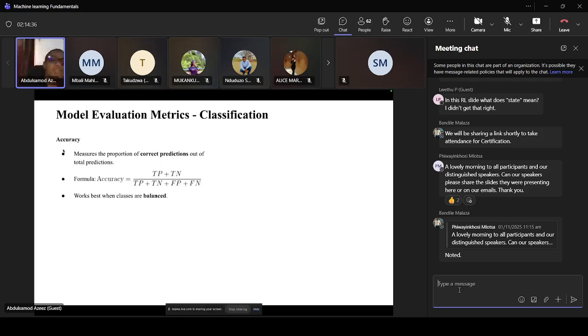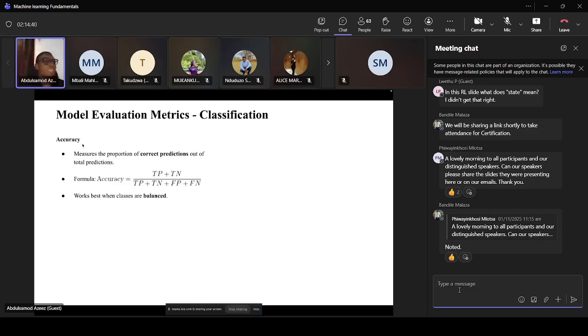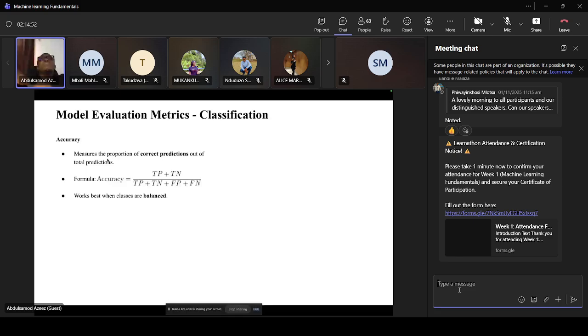Accuracy takes the overall proportion of the model's predictions that were correct. It looks only at the correct predictions; it doesn't look at the part the model does not predict correctly.